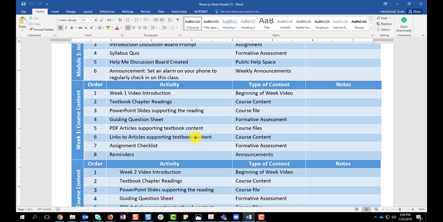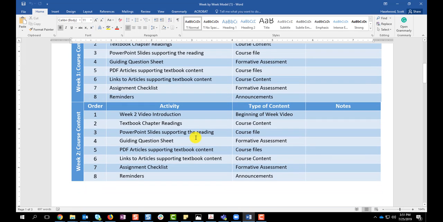Hey, these are the things that you need to do this week. This is what you're expected to learn. This is what you're expected to know. This is what you're expected to do. And make sure that all of that aligns with the course outcomes that you have set for this particular course. And again, give them a reminder. Hey, these are the things that are happening, these are the things that we're doing, and it's an opportunity for you to humanize the course by letting them know you're paying attention.